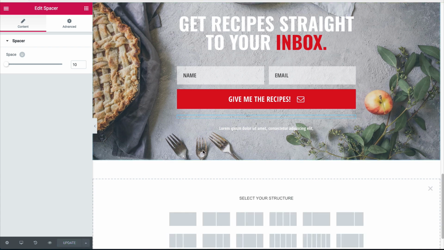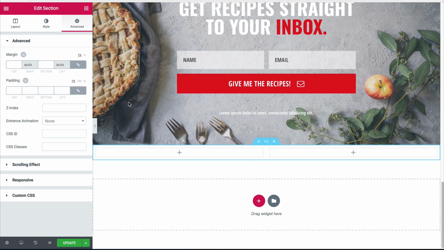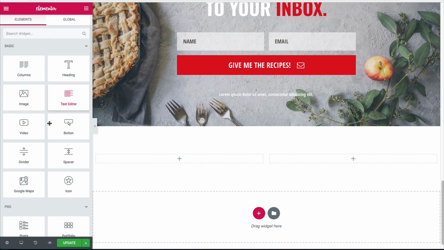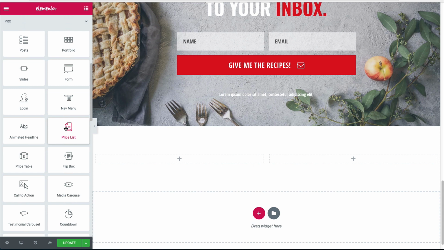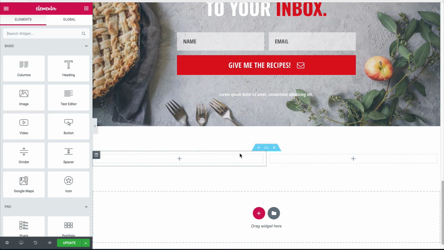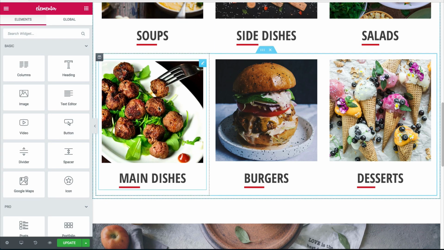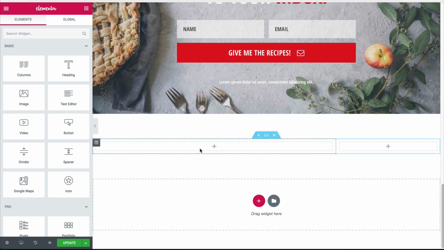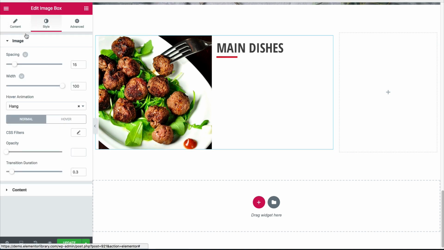This next section I'm gonna add is gonna be some type of menu. So in theory, I think an easy way to do this would be to use some type of pro widget. So maybe like the pricing list or something would be easy, but we're not gonna do that because I want to build it so that it works for you guys who don't have Elementor Pro, okay? So let's increase the left column to about 70. And what I'll do is copy one of these image boxes up here. We'll paste that below. Let's make this image left aligned, and let's get rid of that animation. We don't want the animation for this one.